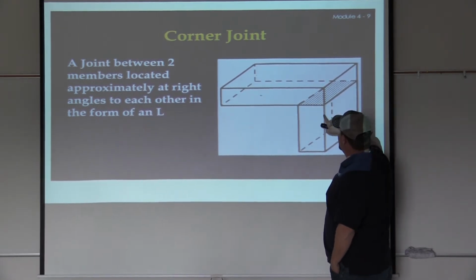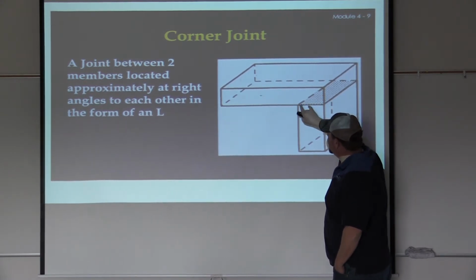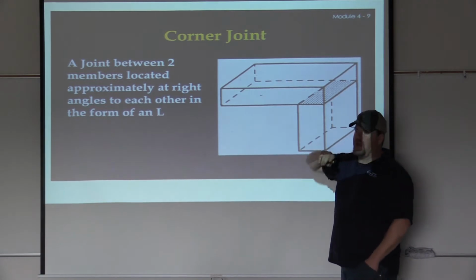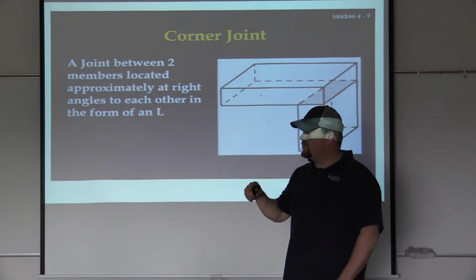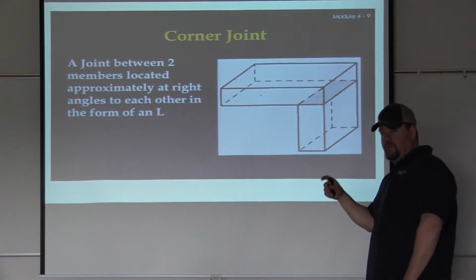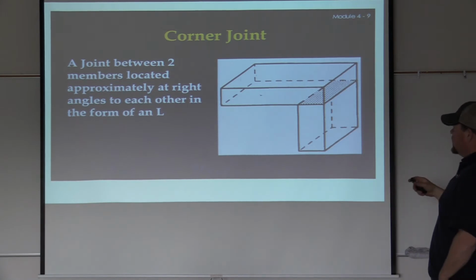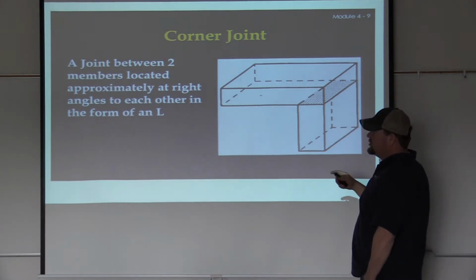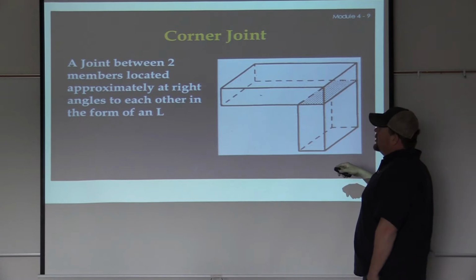We might get good weld penetration from here to here, and possibly even from here to here, but there's a spot in the middle that is not going to be a complete joint penetration. So CJP, we'll talk about in a little bit, complete joint penetration versus incomplete joint penetration, IJP, all right?